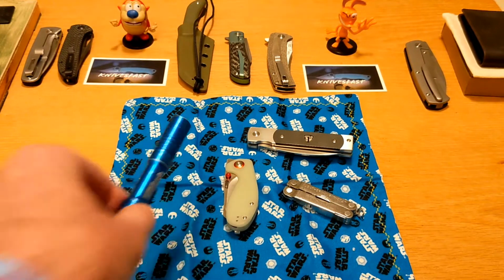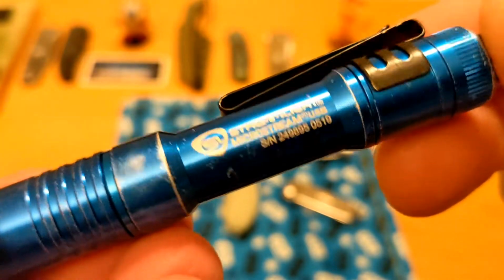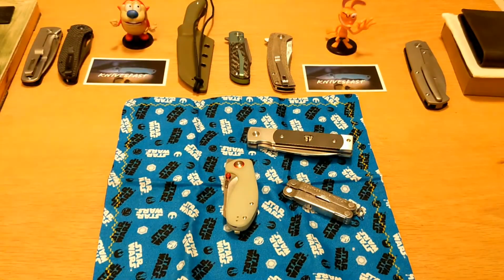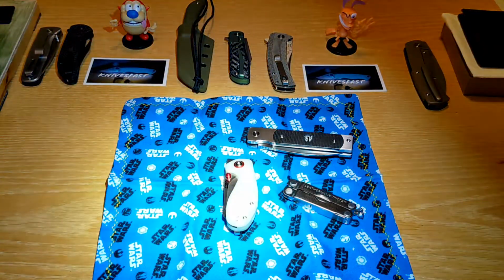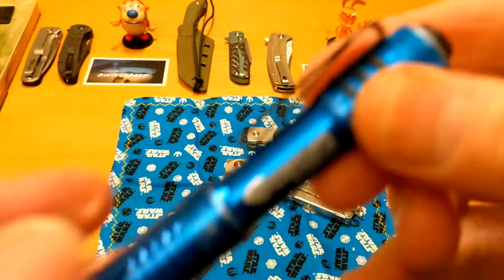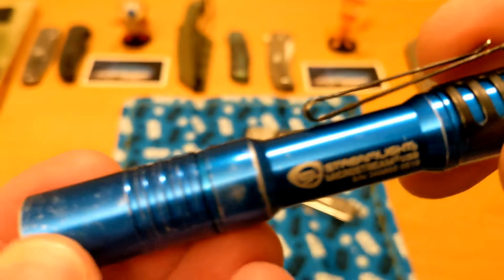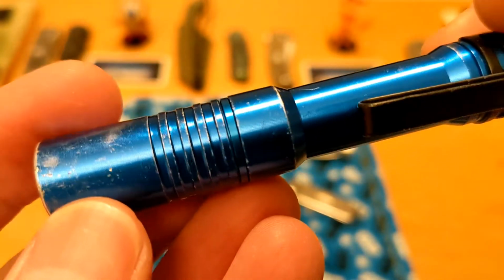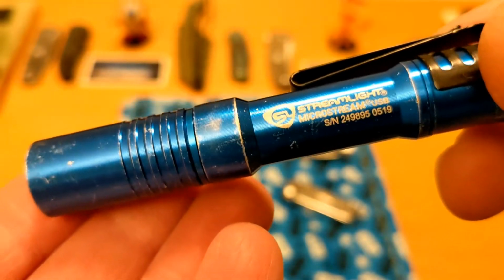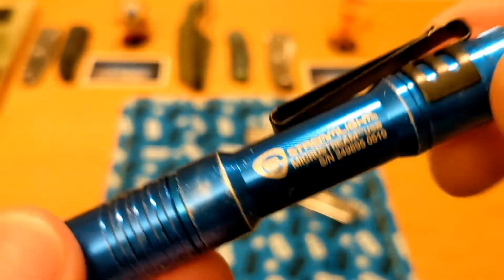It is a perfect secondary blade for me. And then I realized recently I need to do a review on this guy, and you guys are saying, man, that thing is beat up. Yeah, I've had this for about a year. It's my Streamlight MicroStream USB, super duper bright light. As you can see, it's got two modes. Just really love this light. I love it too because I can put it on my hat and wear it when I grill in the dark. Yes, I do that sometimes. It's beat up because I've used it a lot and because it has gone through the washing machine twice and the dryer once and survived. That just speaks well for it.